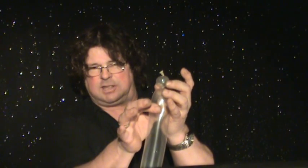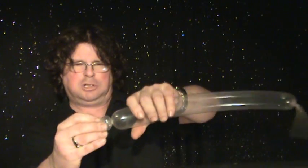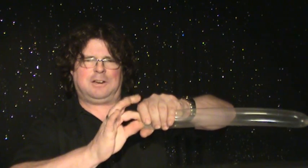Now this is really important to make sure that that bubble is small, because this trick is not easy at all if you even come close to the width of the balloon. So go small. Always think small. Okay, here we go. Push the first bubble in. 3-finger push. Move to 1 finger as soon as the bubble is in.